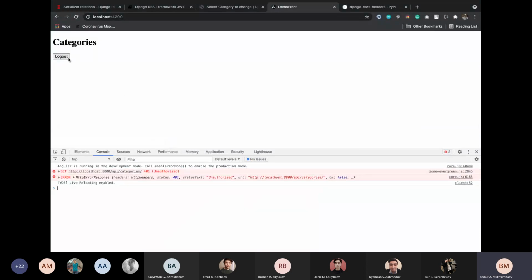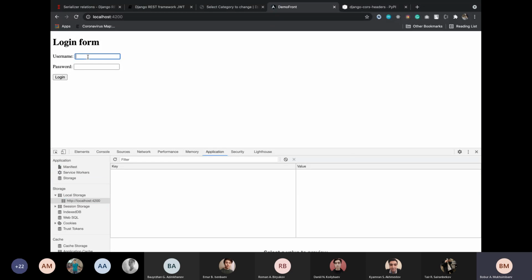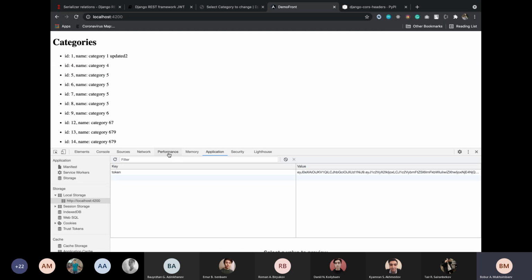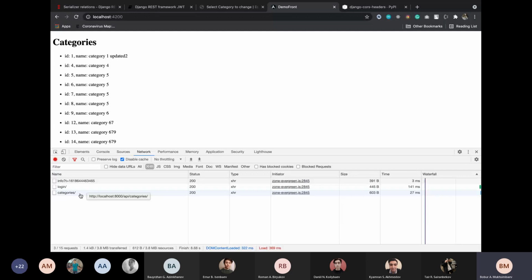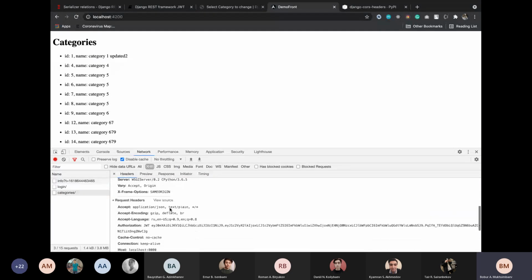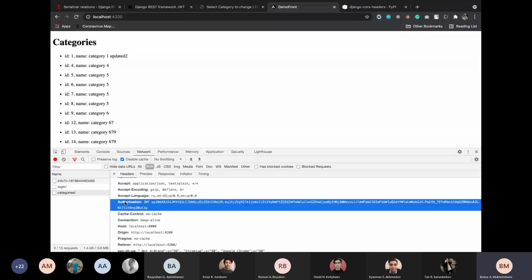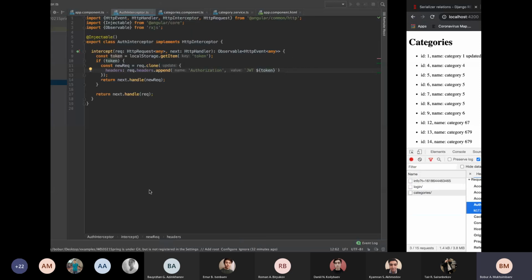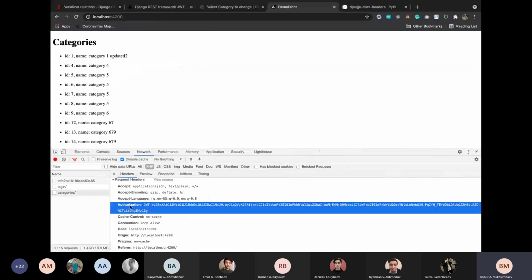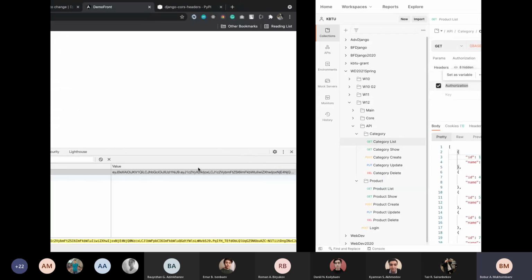And after that, let's log out. Application does not exist. Admin. I'm sending requests. And as you can see, the token is stored. In the network part we have the categories API. If you open the categories API headers and scroll to the bottom, you will have the authorization part here, which is added in our interceptor: authorization, JWT, space, and our JWT that was stored in our application token. And that's it.